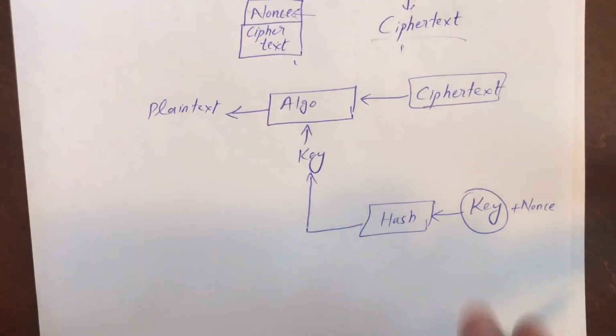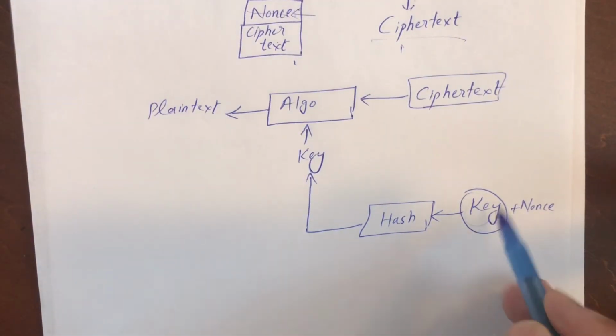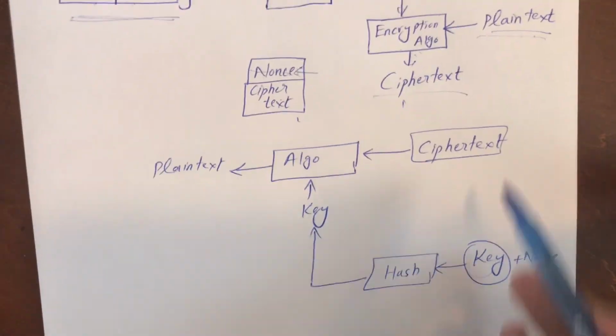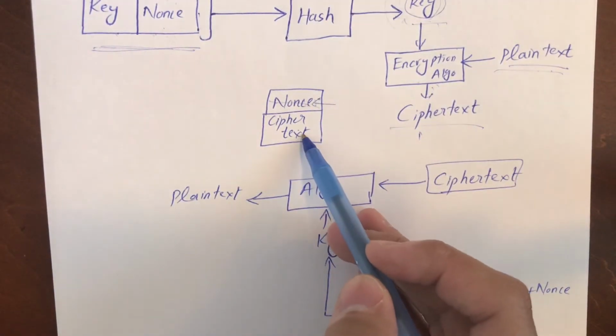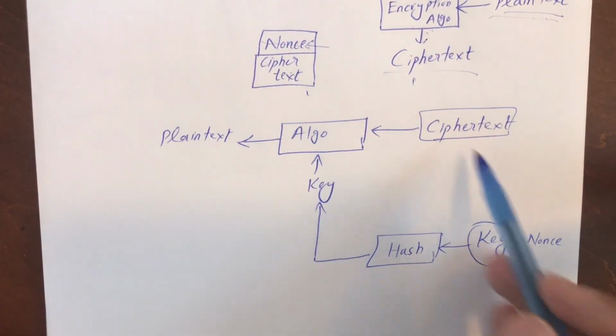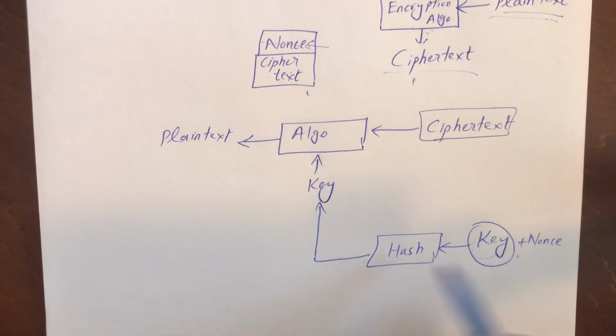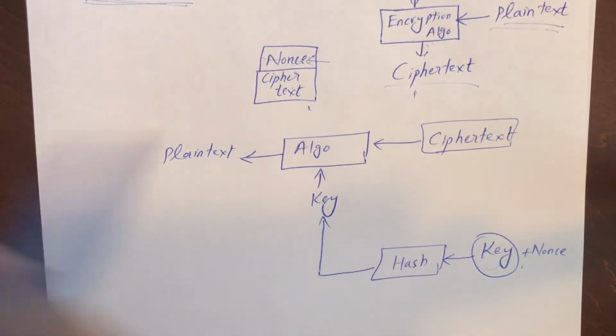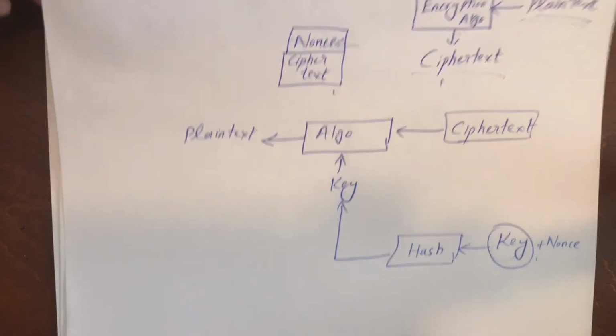The receiver has only this secret key, for example. So if we send the nonce plus the ciphertext, the receiver will detach this nonce, add it to the key, calculate the hash value to generate that key, and then finally decipher. But the problem is, if we send this random number with the ciphertext in plain text form, the whole exercise, all the effort, will be in vain.